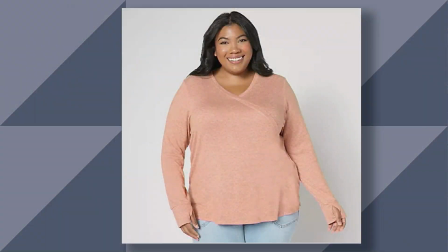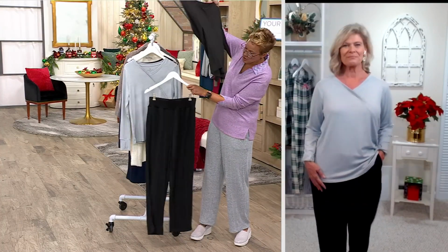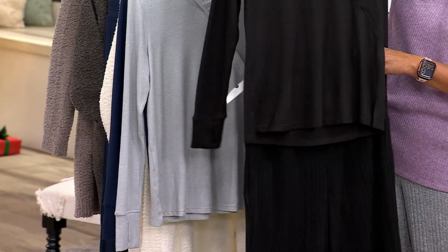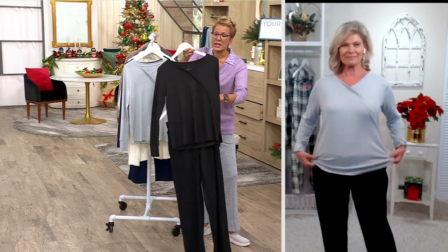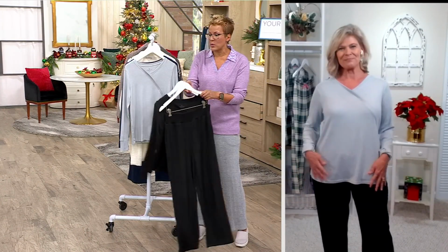So if you're just joining us, the bottoms match back, the Cuddl Duds bottoms that we just presented. Because they're two different purchases, you get to buy the one that's right for you. If you're a little bigger on top or a little bit bigger on the bottom, you get to buy your perfect size. So we're not just giving you one medium. If you're small on top, medium on bottom, that's how you do it. It'd be $21 and change.